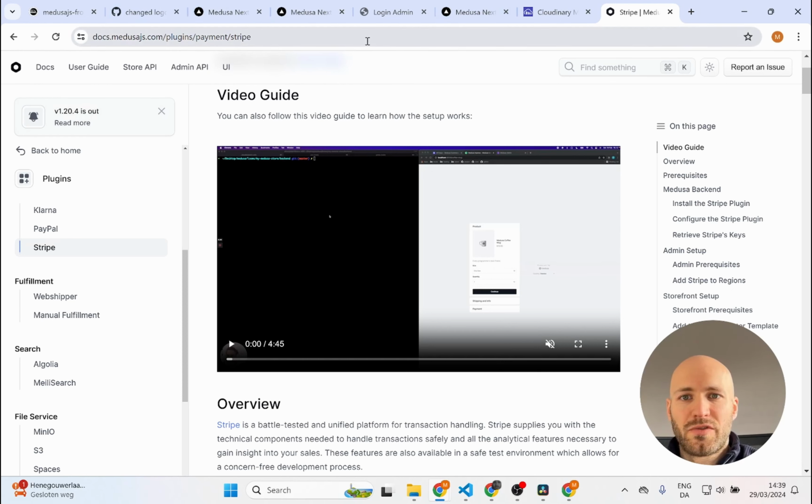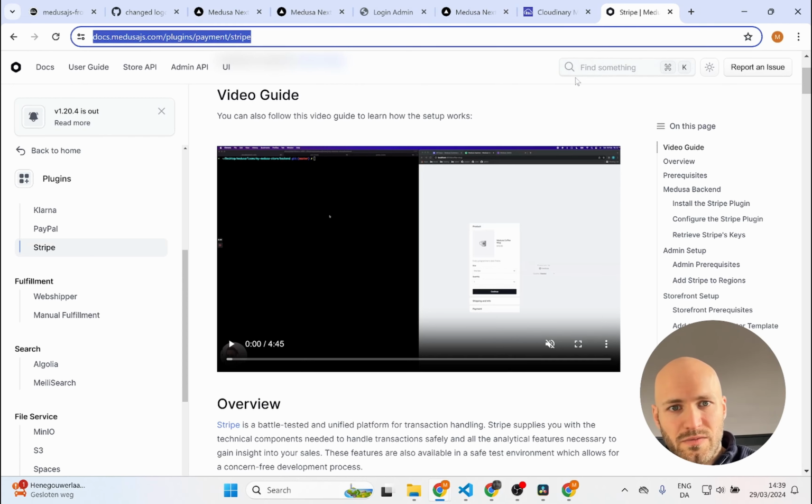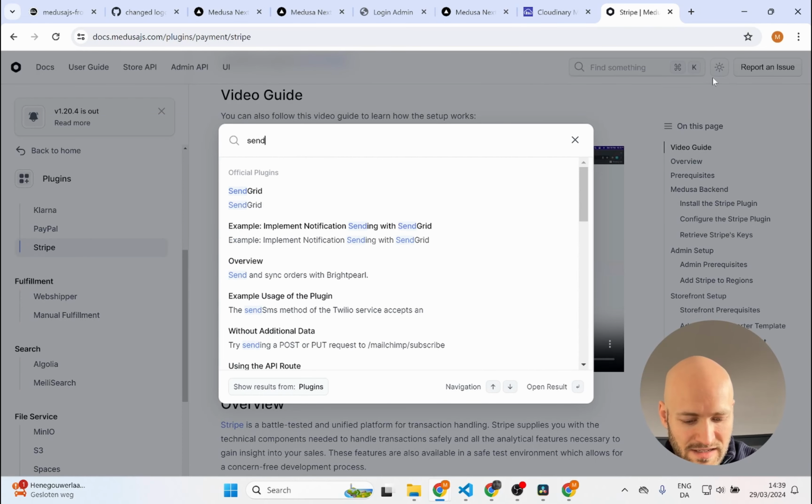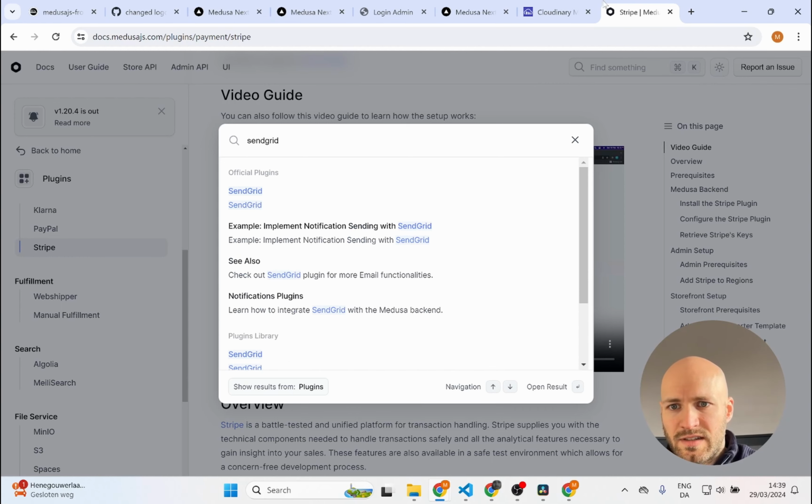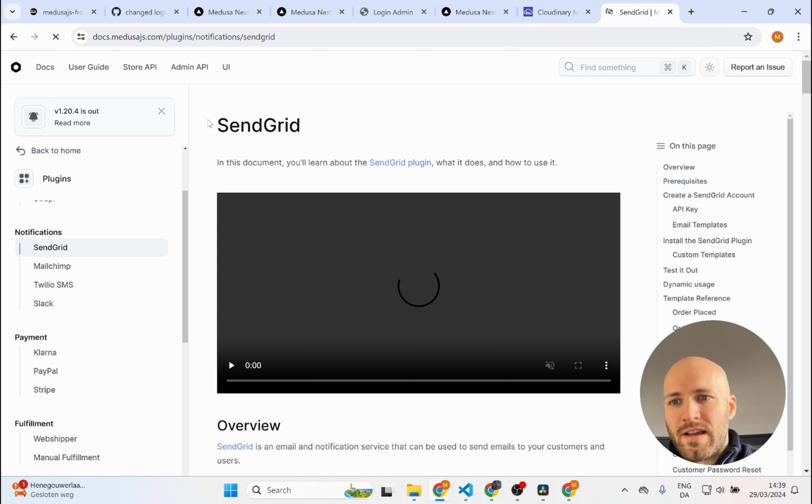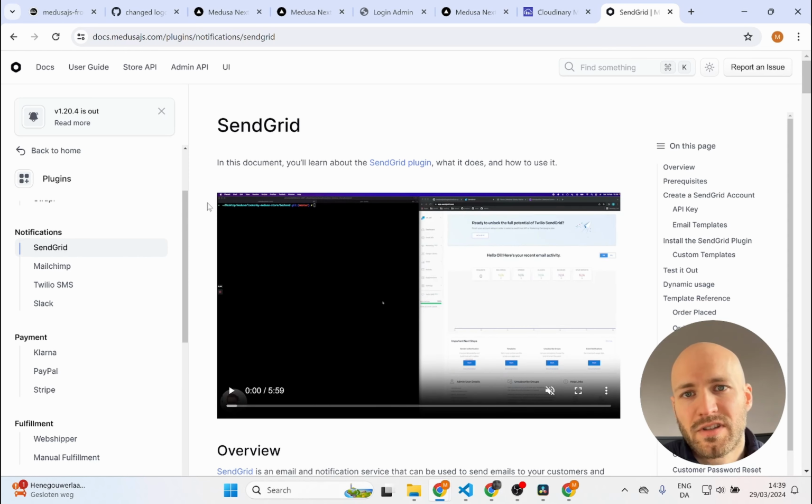The same is true for sending emails. There is another plugin for that. So that would be called SendGrid. Yeah. And here is a guide on how you set up SendGrid, which is true for both Stripe and SendGrid, that though they are external, they are third parties. So you need to sign up with a user for both of them.